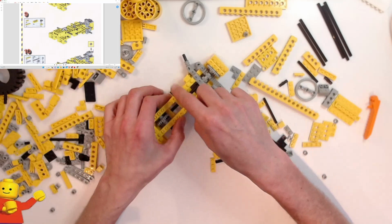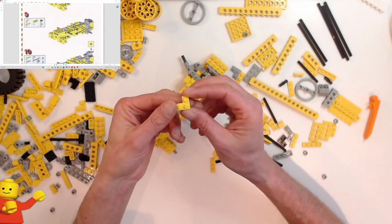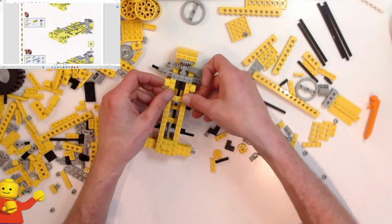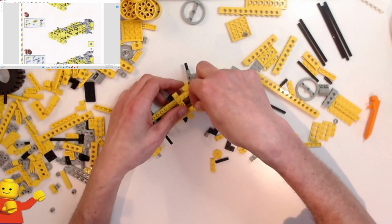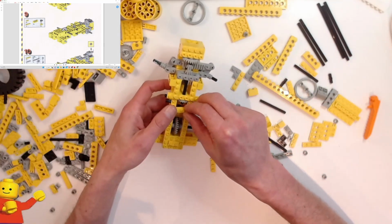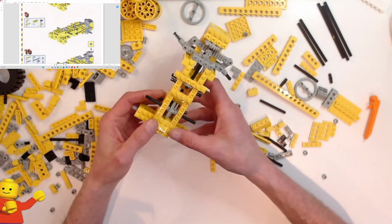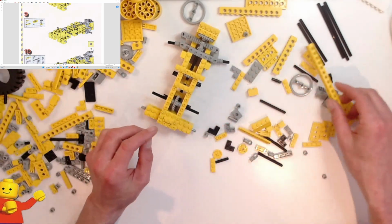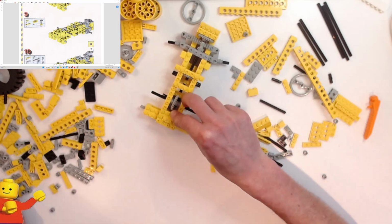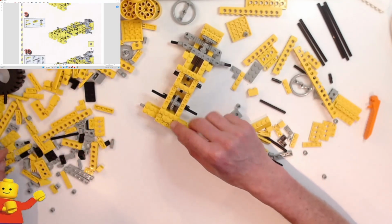No, a 1x2x2 corner plate. I'm going to say there's 1x2x2 corner plate. We've got another corner plate, so we'll pop that on. And we need a 1x2 plate to fill in that gap there. I love that squeak. 1x4 going across behind the gear here. 2 studs away, so we're going to go there. And then we got more corner plates on the back here. And they are going to go there. And there. And then we got them going around the back here as well.